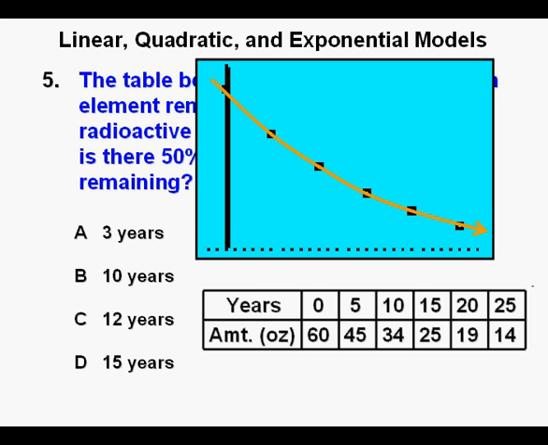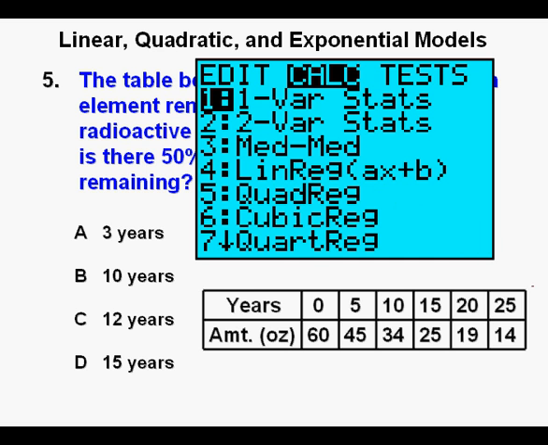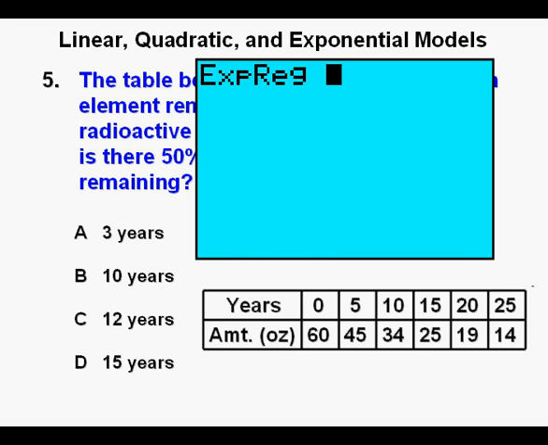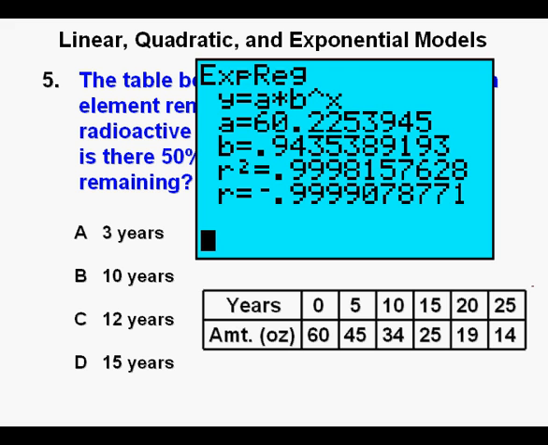The points are not in a line, but a curve. We'll go to run a regression by going to STAT, then CALC. We'll scroll down to the option zero, exponential regression. How do we know it's exponential? Radioactive decay is an exponential function. Press ENTER. Press ENTER again.